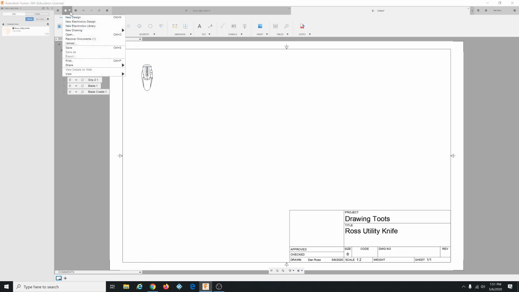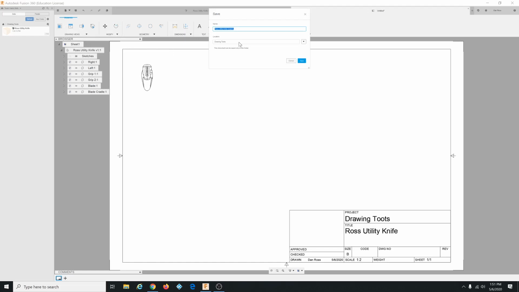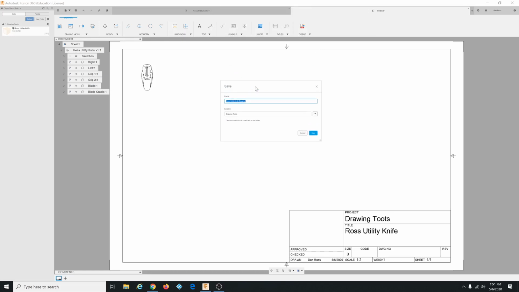So if you go to File, Save, I want to put it in the Drawing Toots location, although I don't think you necessarily have to. I'm just thinking about how to organize a larger project, but anyway, for now we'll put it in Drawing Toots, and the default name is Ross Utility Knife Drawing. Maybe I'll add Drawing 1 on there.